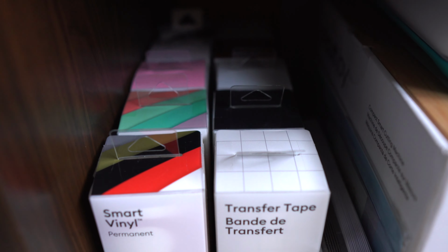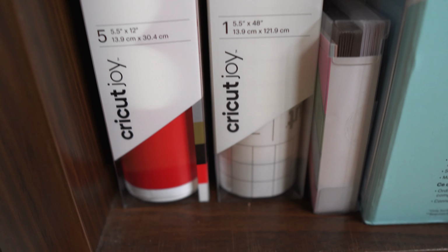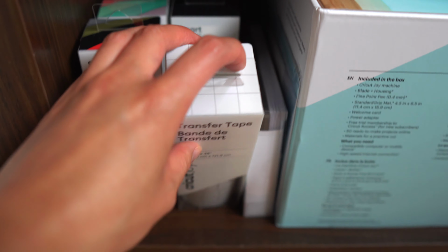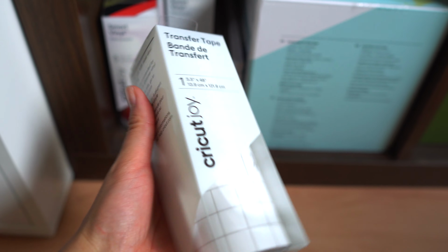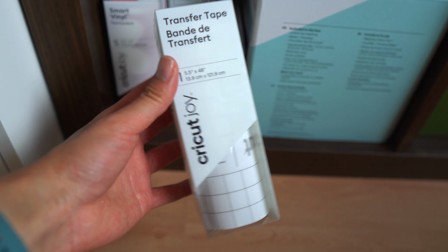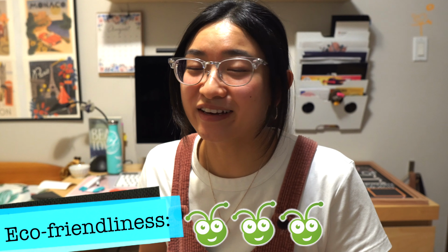I also wanted to point out that as nice as this packaging looks, it would be nice to see something a little bit more eco-friendly or sustainable, like recycled paper, as opposed to this hard plastic, which is much harder to recycle, and all of it ends up in the landfill anyway. Know what I'm saying? So something a little bit better for the planet would be great. So in terms of waste, definitely 3 Cricuts out of 5 Cricuts, but maybe that's just me not knowing how to properly position things and make use of every little inch of vinyl that I had.